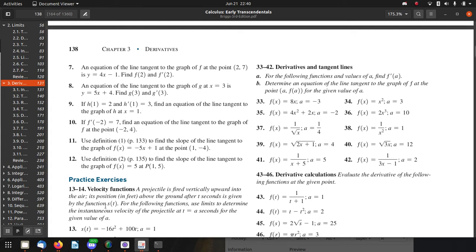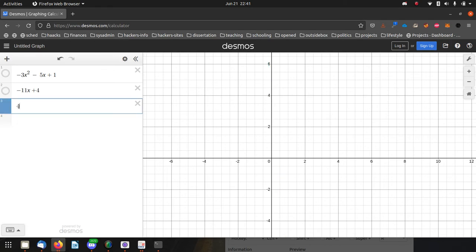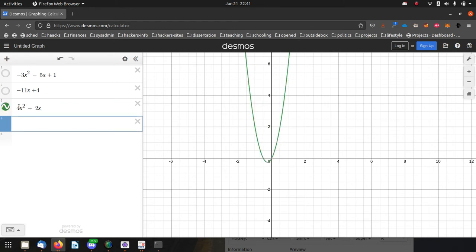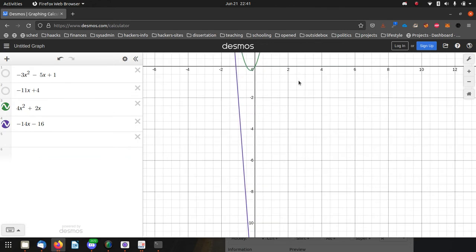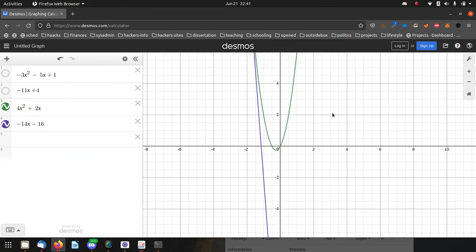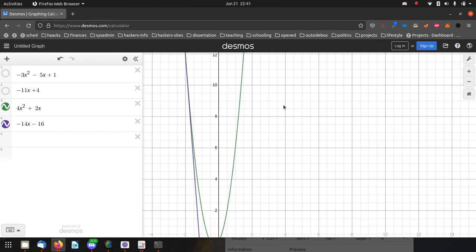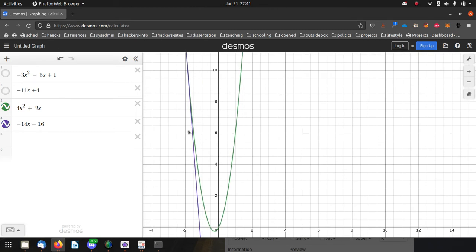All right, so let's go ahead and pull that up. So we'll turn these guys off and we'll put in the first one, which is the original function 4x squared, and then we have 2x, and then we're going to have negative 14x and minus 16. And you can see there that that's that low y-intercept I was telling you about. That was to the left of 0, so we knew and predicted, even though they didn't require us, that it would be some kind of tangent on that side of the parabola. And again, that's both the slope of the tangent line and the slope at that particular instant on x on that original function.